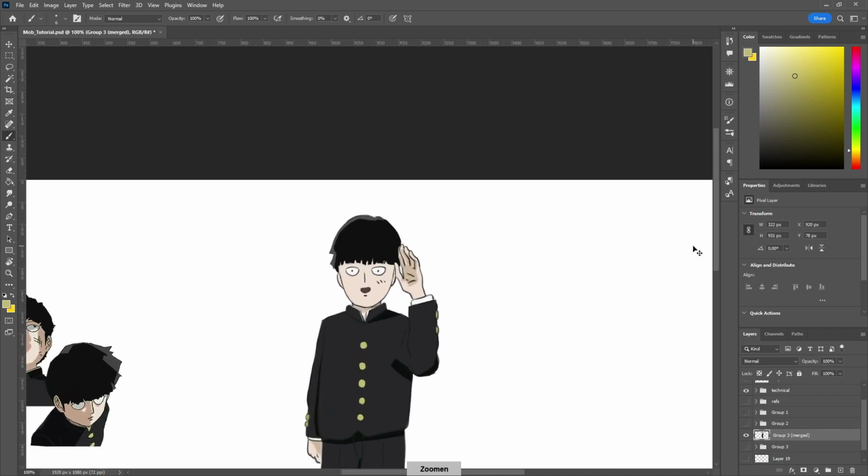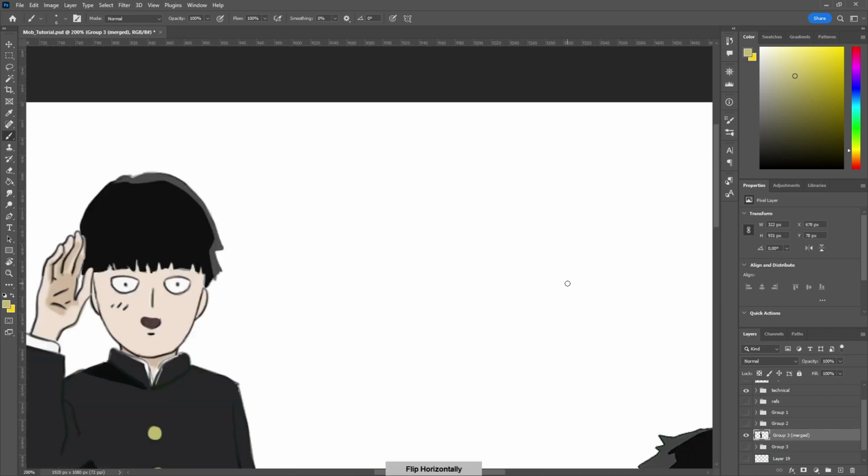We could just enhance the shape of his head a bit, tilted to the side somewhat.